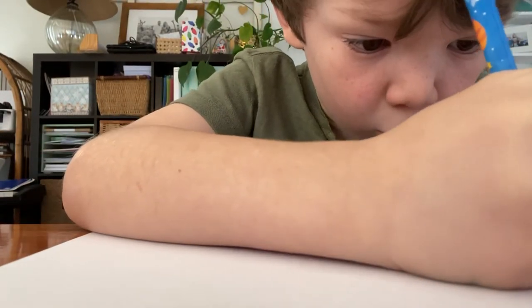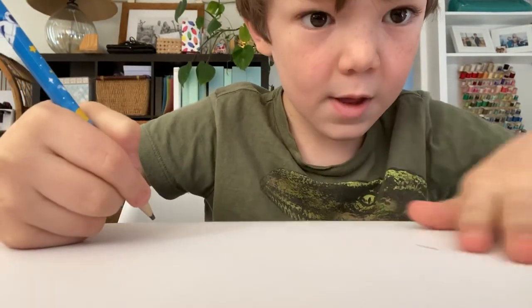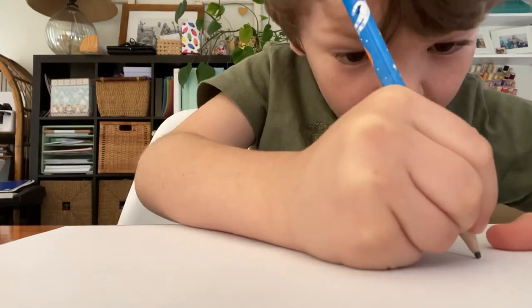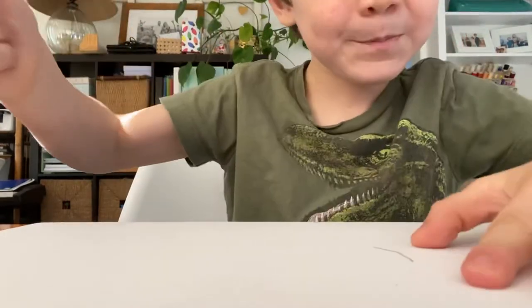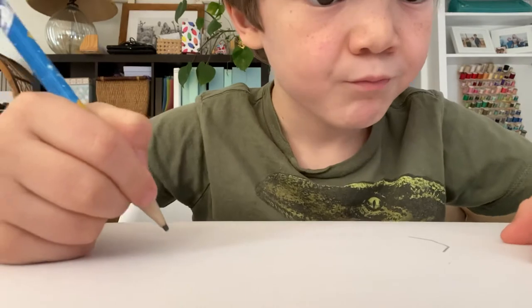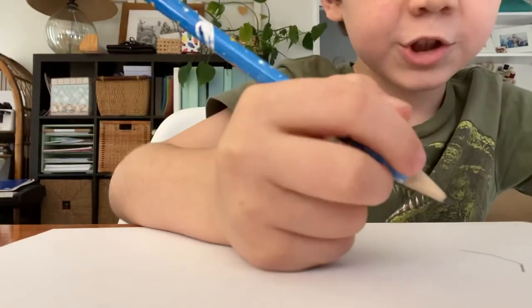So we're gonna draw one like this for this army tank. Just like that. Front in line. And then we're gonna draw up. And then we're gonna draw something like that. Kind of looks like a fish again, but it's not a fish.